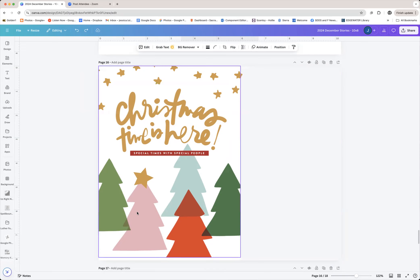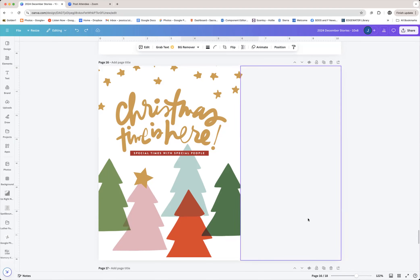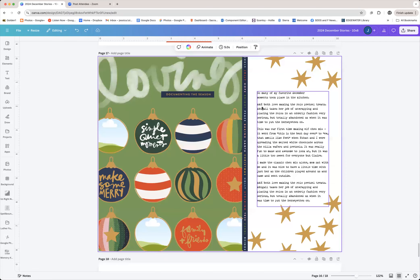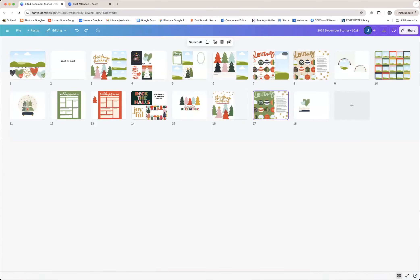This is an idea that didn't get picked — after I made this Christmas time piece, I thought I wanted to put some stars along the top, but it's just a lot, it's very busy. So instead of deleting it, I kept this version because maybe my future self will think it's perfect and won't have to redo it. Here's a more original version of this page because this Loving card is actually green when you open it in the document — not tan like these two up here. I'll show you how I made it look different.